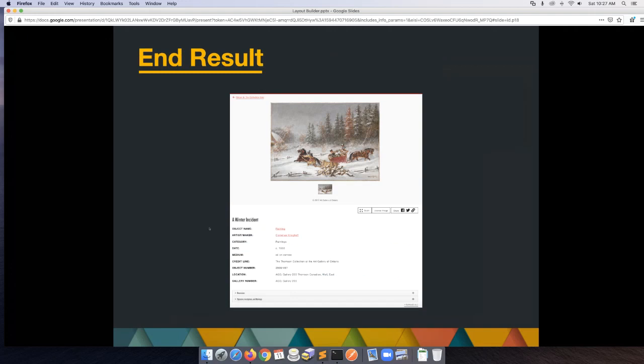That's an object page that we built. And you see the top gallery with a little thumbnail, that's actually a gallery view mode. And then you see that the zoom link is going down there in the blocks. And then the winter incident and all the information under it, it's actually the object information block view mode for this object. So we broke down all of the fields on that content type into corresponding view modes that made sense from the design perspective. And then we allow editors to place these different view mode blocks in the layout of the node.